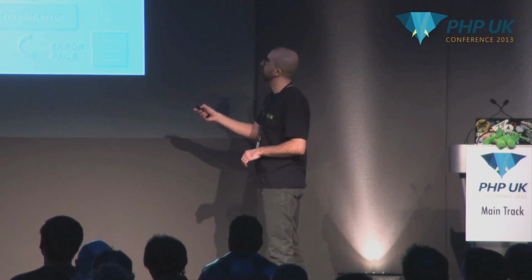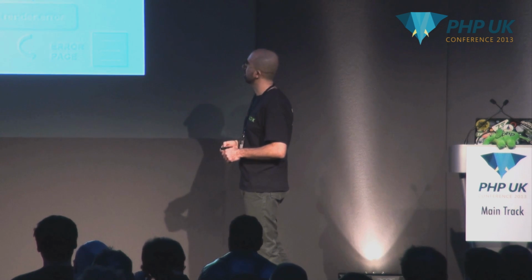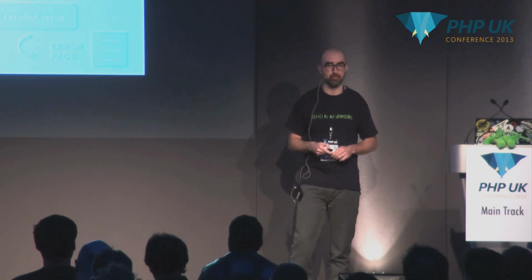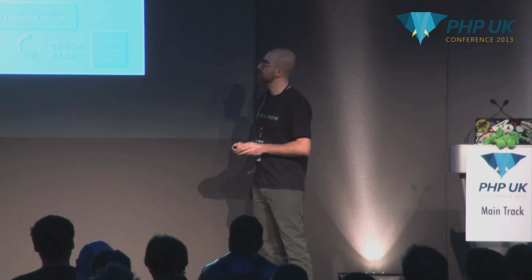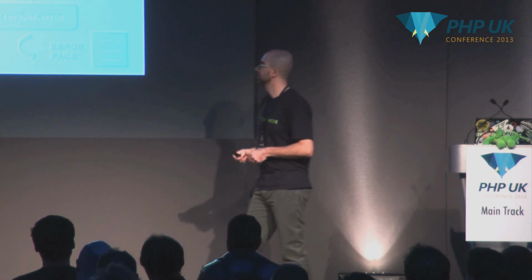For instance, even when you have a problem in the render phase, the render will trigger an event, render.error, giving you error page information. So if you think about this approach, if you want to change the flow of your application, adding, I don't know, a logging system, it's very easy. You can just attach the logging events in the event manager, and you basically finish. You don't have to decide the point in your application, because all is driven by events, so it's very simple to change the flow of the application.